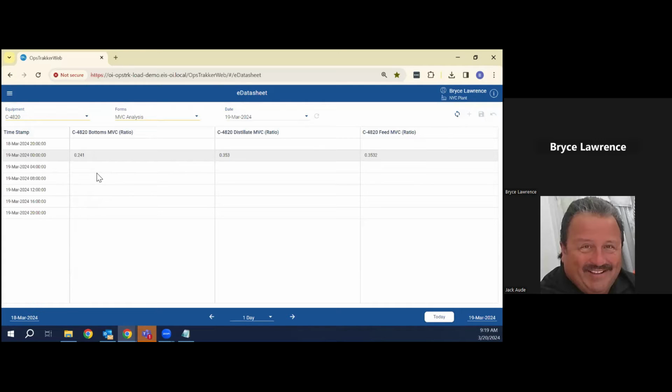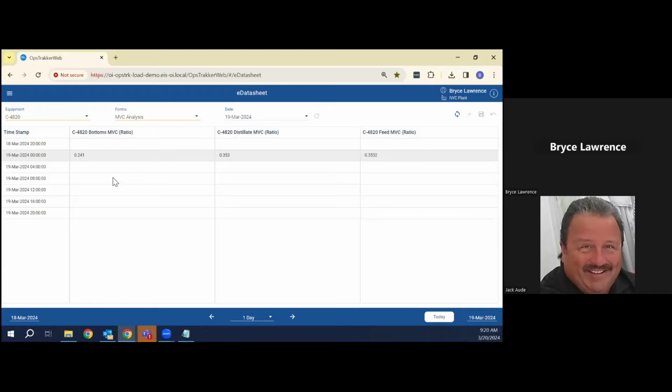Now in this form, we've set it up so that you cannot add any times. You see here, this plus sign is grayed out, so I'm not allowed to add any other time entries. I have to stick by the 4 hours. It's showing the time as a 24-hour clock. That's optional, to show 24 hours or 12 hours with AM/PM. The other thing that eDatasheet will always do is display everything to the user in the local time of the computer or tablet they're running from. And then obviously everything is saved in UTC time.